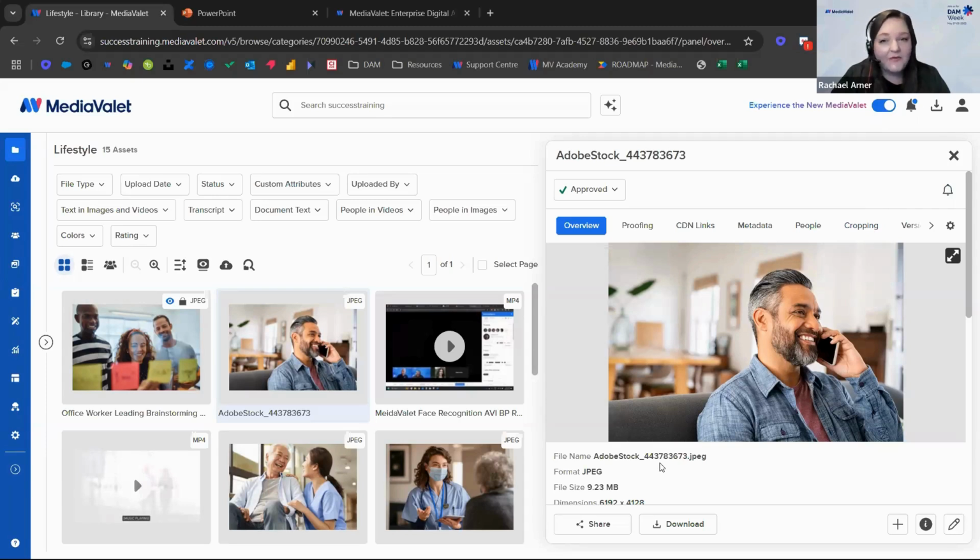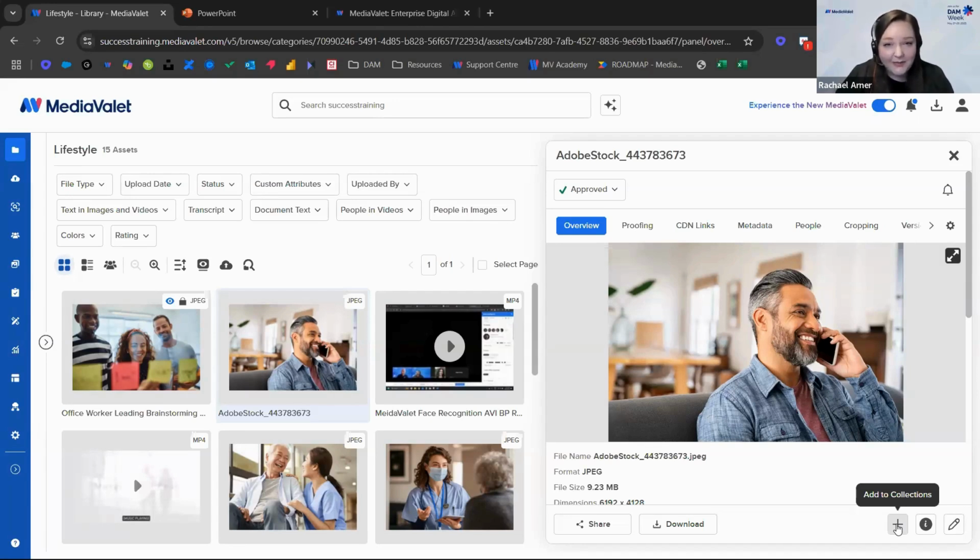A couple other pieces of information at the bottom of the asset panel that I wanted to draw your attention to. We have the option to share, download, and a few options on the right. The plus is add to collections. A callback to a couple sessions ago when we talked about collections in more detail.